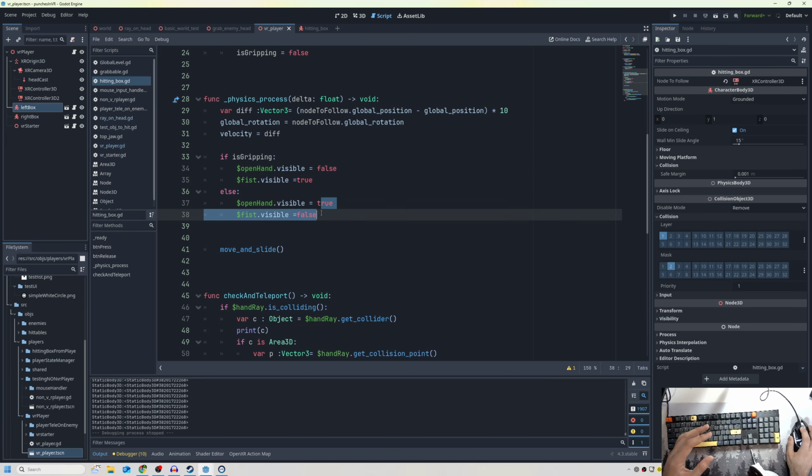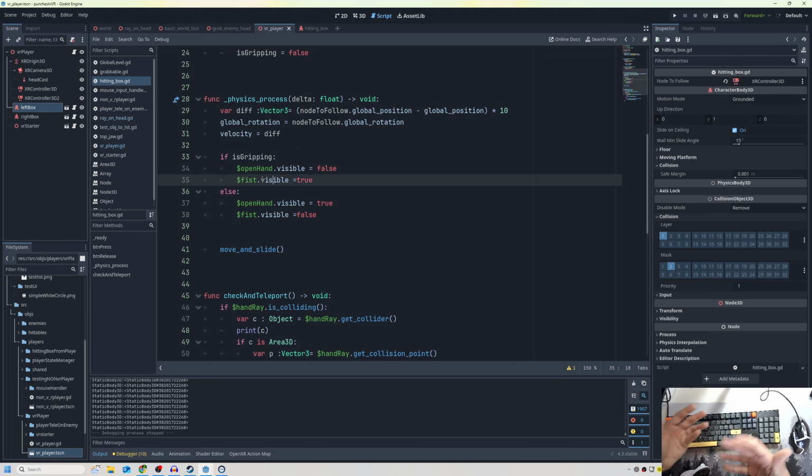If the state variables change to show me gripping, then the open hand is false. And if I'm actually gripping, then show me the gripping one, the fist. And that's essentially how you would go about making the fist, the pointing, the open hand. Of course, the animations between them is an art thing. I don't deal with art that much. I deal with the program behind it, and now you can easily do it yourself in Godot VR.